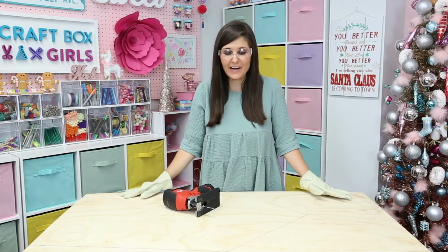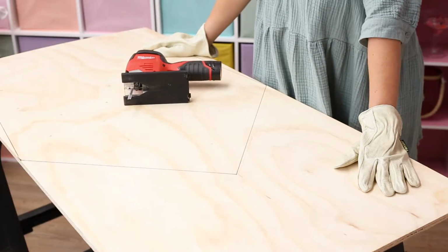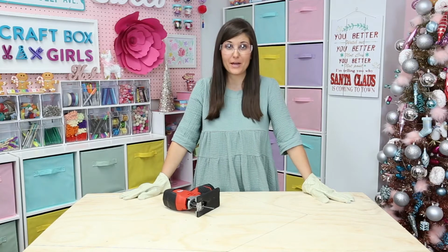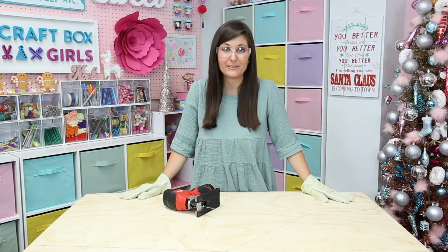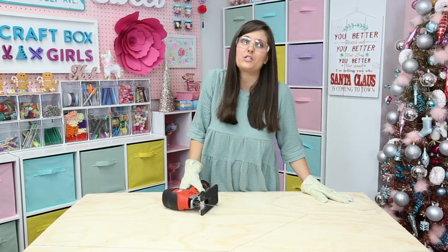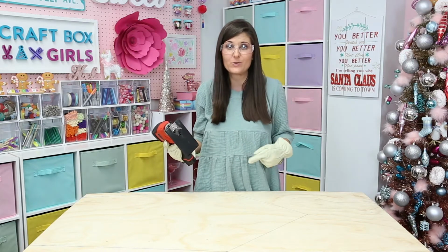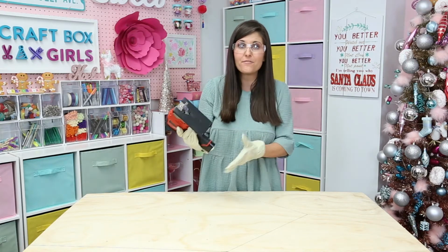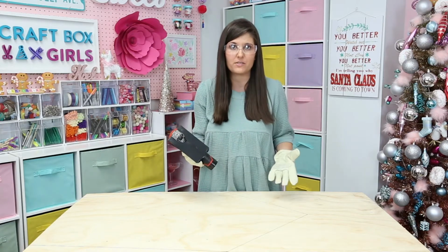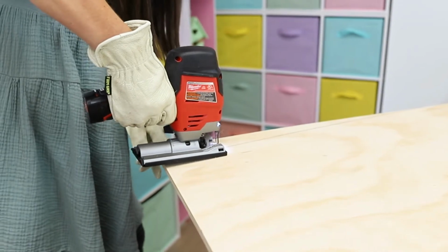Okay, so I have my whole house drawn out, and I actually went over it with my black paint pen to make the lines easy to see. Now, as my dad always said, measure, measure again, check, and double check, because once you make the cuts, you cannot go back. So I'm going to be using my jigsaw for this. Now, if you've never used a saw before, I think this is the easiest one to get started with. I've got one that is cordless, so there is a battery on here that charges, and there's lots of safety features. I've got my fine blade in, and I am ready to cut. Let's go.